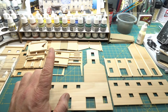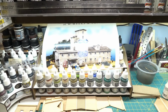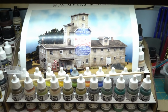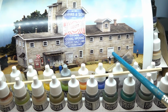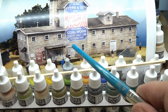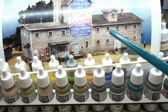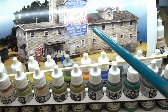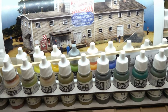So anything I do, and I do want to do things, because actually, if you look at that, that is the side that is going to face the front of the aisle and be right at the aisle. So what I'm thinking of doing is having this open with an interior little loading dock area, and having these two open, and then add lights, probably exterior, interior, so you can look in and see stuff, because it literally will be right on the edge of the layout. Not sure I'm going to worry too much about offices, because those windows are so tiny. Maybe a light here and there to simulate there's someone in the building.